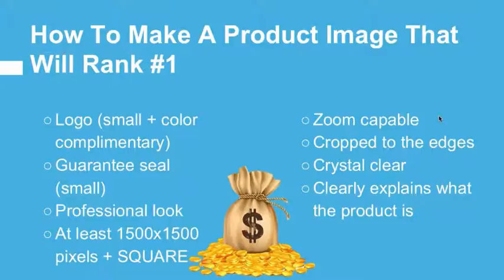If you can show most angles of the product, you can give a buyer real assurance of what they're buying. Going into this digital age, one of the things people don't recognize is that the way we used to buy was we'd pick something up, look at it, get a feel for it, and then buy it if we liked it, right? But when you go online now, you can't really get a feel for products. You just look at their images, and if the images give you confidence, then you buy it.